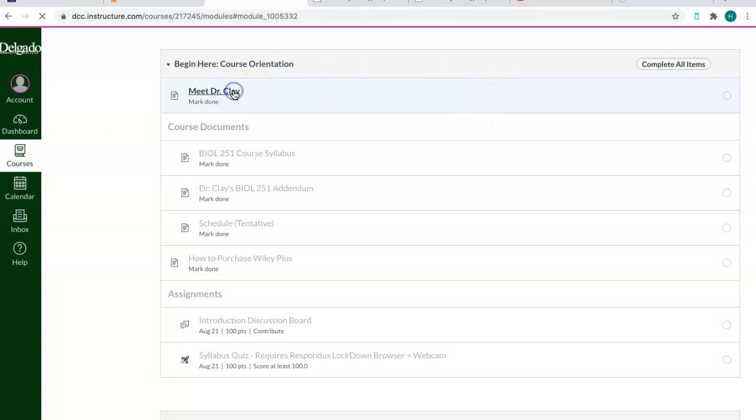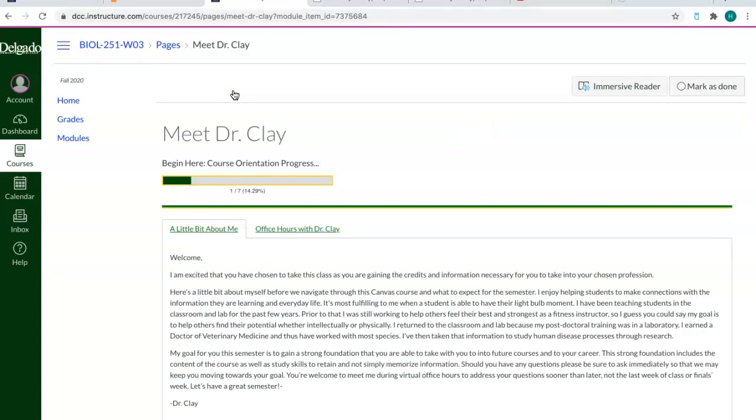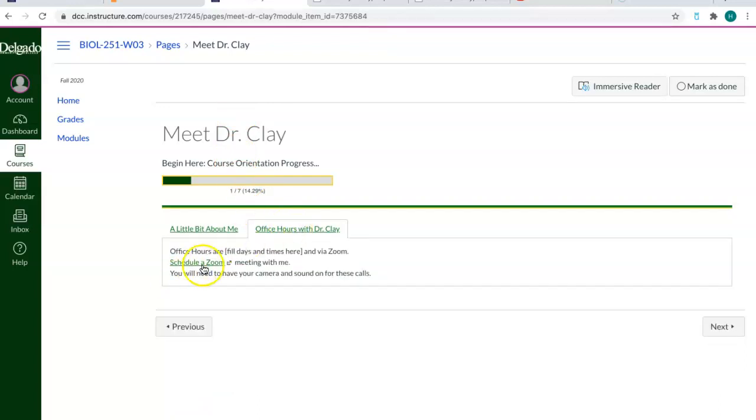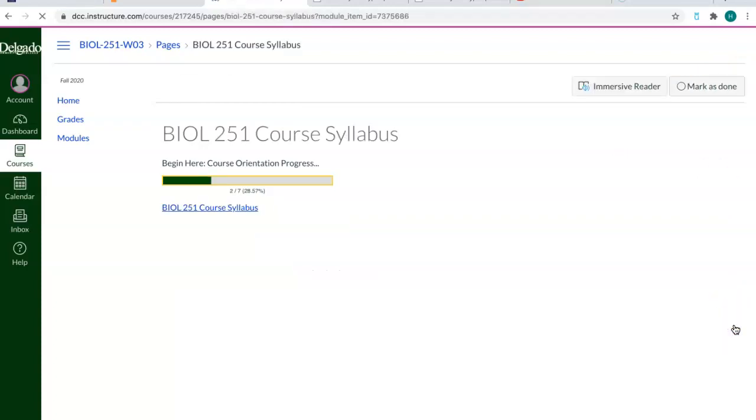These materials are our binding documents of class, and they let me know that you have read and understand what is expected of you and what is expected of me as well for this semester. So the first is I just introduce myself to you to tell you a little bit about me and my background and my experience in the science field and in teaching field and just in life. You can also always reach here to schedule that same Zoom, so it takes you to the exact same place. I just want you to always know that you can get in touch with me. You'll mark as done, of course, to move on to the next.